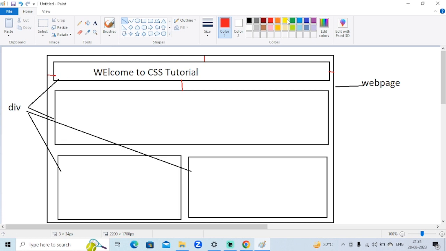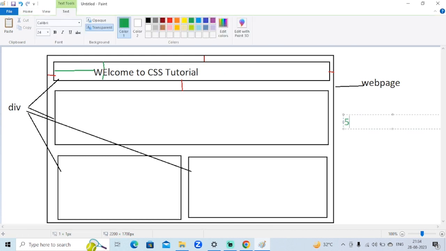Now let us see what padding is. So padding is the distance from the border to the content. Again the same thing, left, top, right, bottom also works for the padding. The only difference is that whenever you use padding, the left and right padding will get added to the width, whereas top and bottom padding will get added to the height.